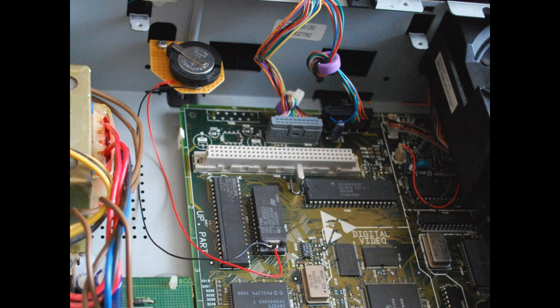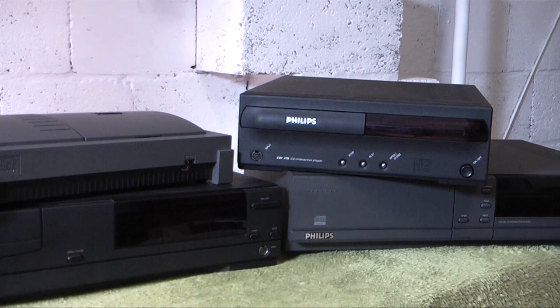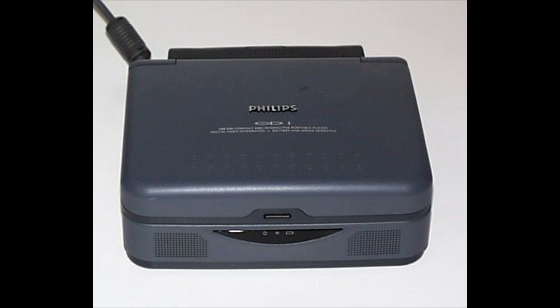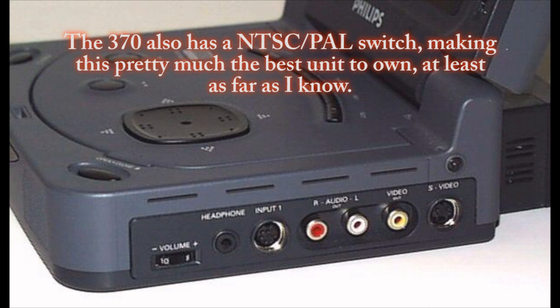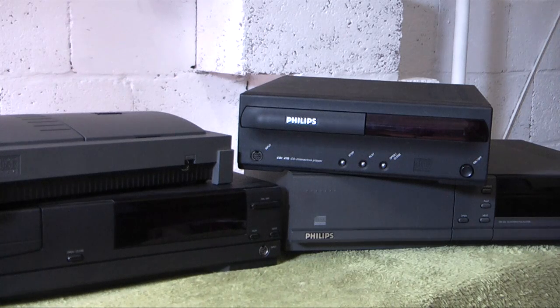One thing you can do, however, but this is going to cost you a lot, is find the portable 370, which was actually made by Goldstar. This device has a replaceable battery on its own. The other portable devices do not. Also, the other portable devices do not have a digital video cartridge, and the 370 does. The other ones need a docking station. So seeing as the last CDI was produced in 2000, I think, the chances of you finding a perfectly working one are pretty slim.